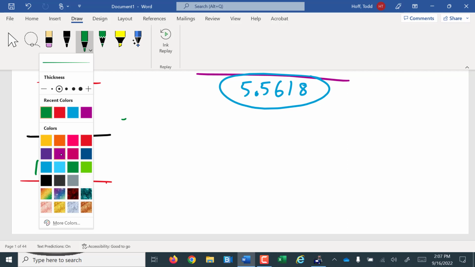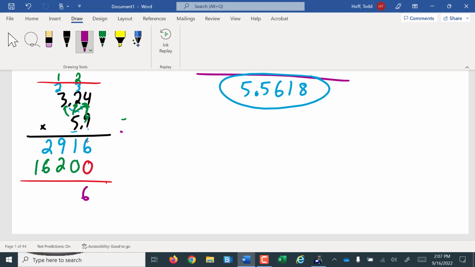And then we go ahead and add those together. We got 6, 1, 11, so 1 carry the 1, 9, and 1. Where's my decimal point go? Between the 9 and the 1, right? How do we figure that out? Yeah, we have 1, 2, 3 digits after the decimal point. So in our answer, we count from the end, 1, 2, 3 digits after the decimal point.